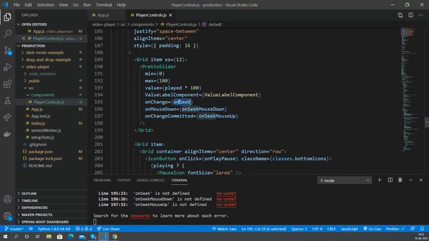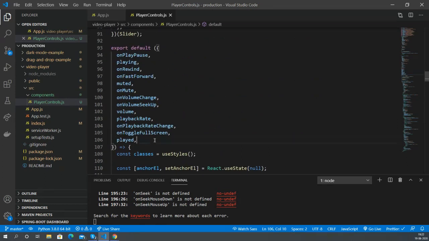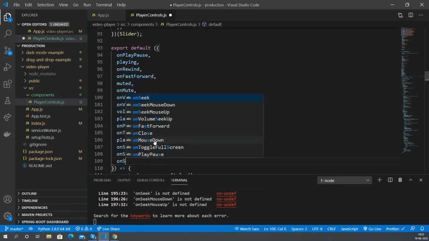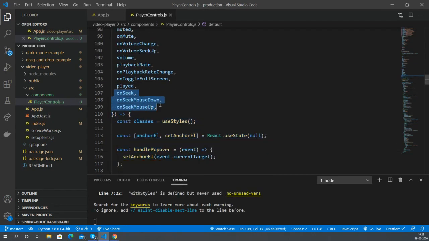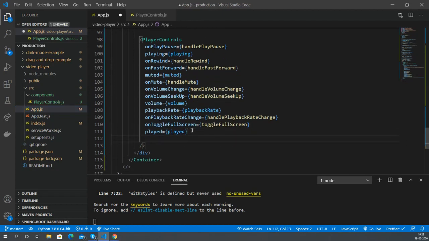Now let's copy all these on seek mouse down and on seek mouse up. We can add that to the incoming props. We'll copy all those, and in the app.js we'll paste it in the player controls. Now we need to give handlers for all this.